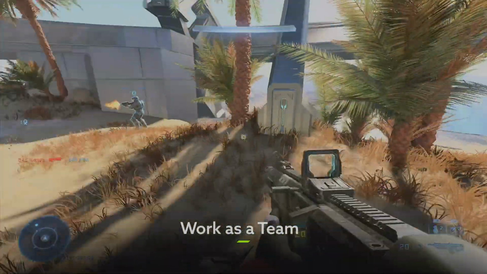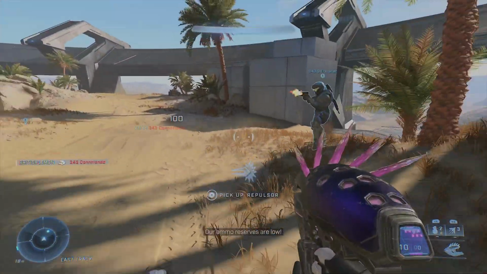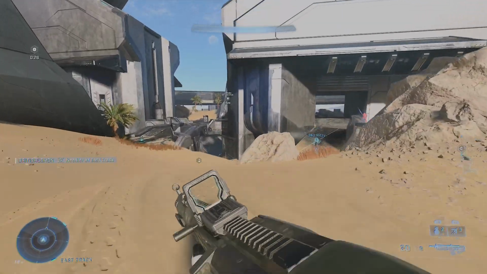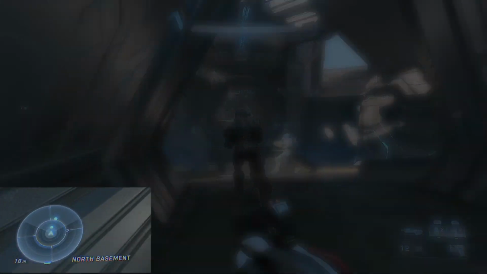Working together really does get the job done in all of Halo Infinite's team-based multiplayer modes. You can even hold down the weapon swap button to drop your current gun so that your friend can pick it up. Communication is also key. If you're using voice chat, you should pay attention to the area names that pop up in the bottom left corner of the screen as you move around the map.